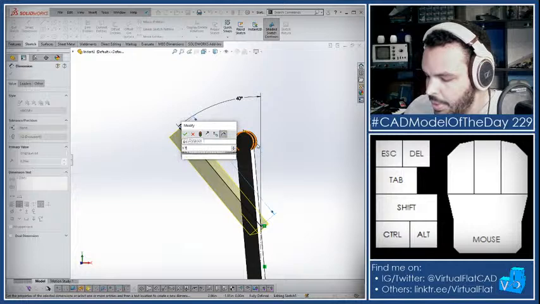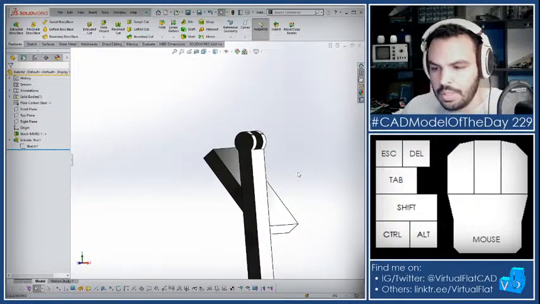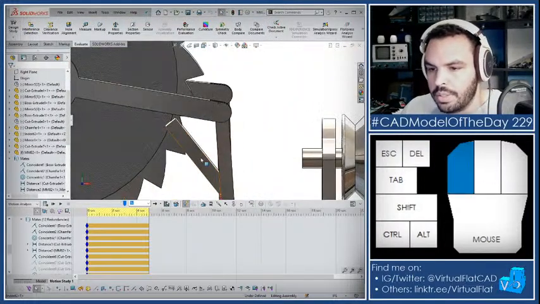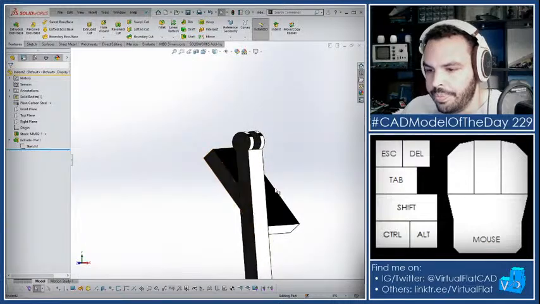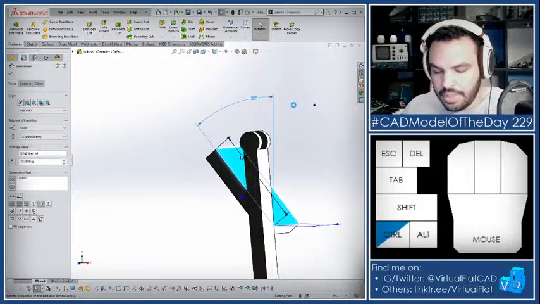Again, this is just going to be trial and error. It's going to have to get a bit shorter. Yeah, that angle's too extreme. 20.